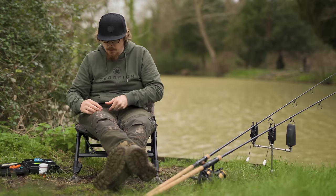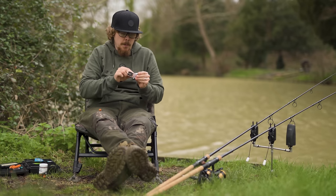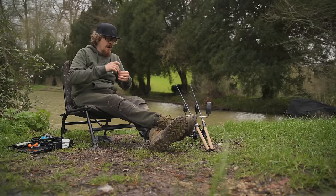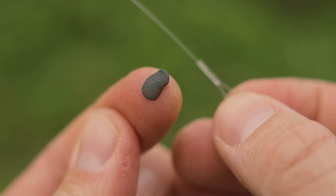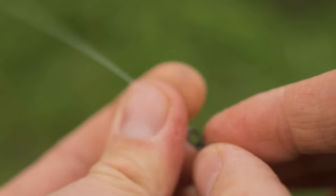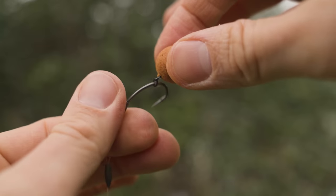That is the rig finished. The last thing to do — if you're using a really buoyant pop-up and it's not weighty enough — get a little bit of putty. Just like when I was talking about the hinged stiff rig, where you put the putty is open to personal preference. I prefer to do it away from the swivel so I let those swivels do their thing. I add my putty around the fused loop just before the swivel, completely away from the swivels so they can do their thing, but I've still got a weight there that pins all of it down.